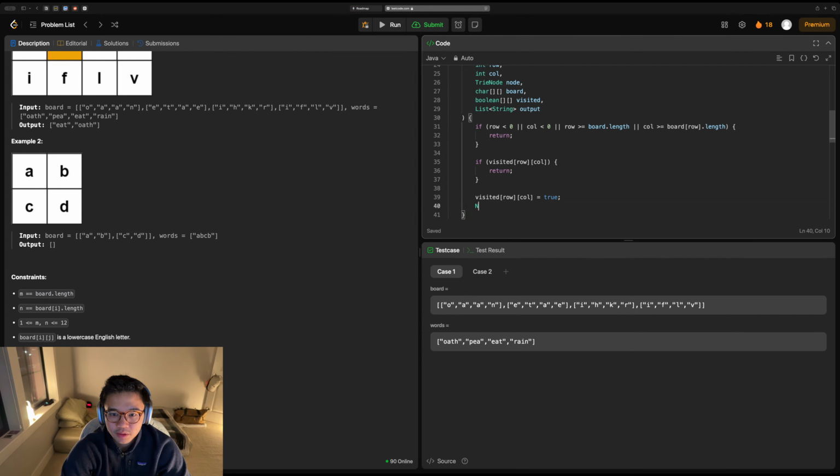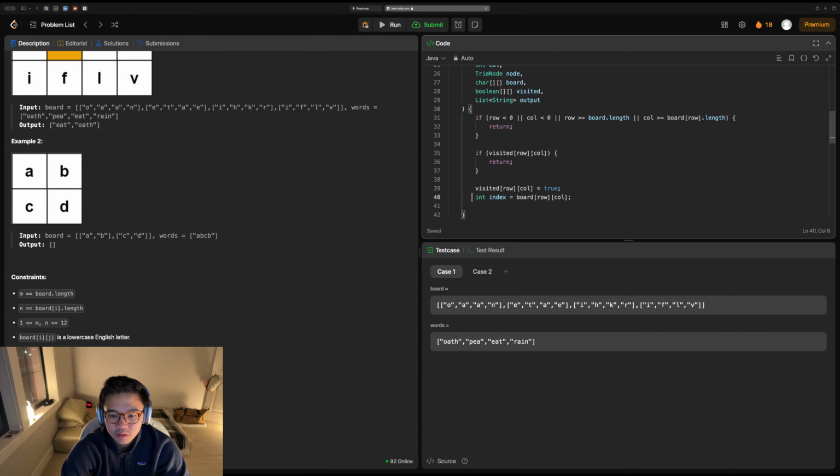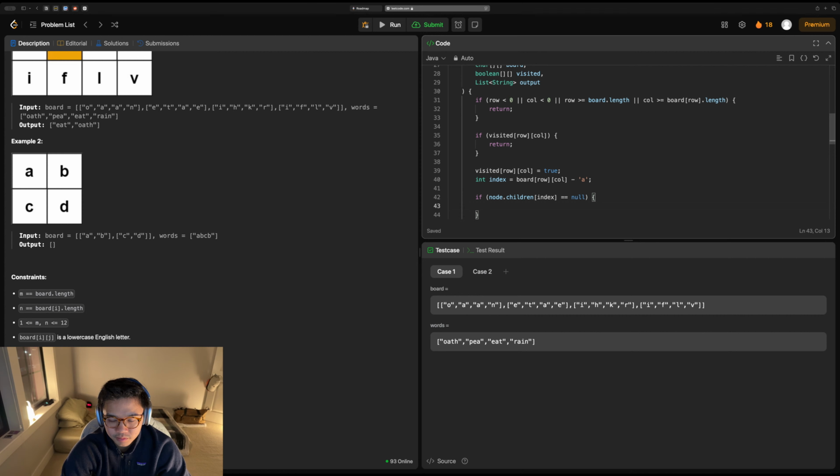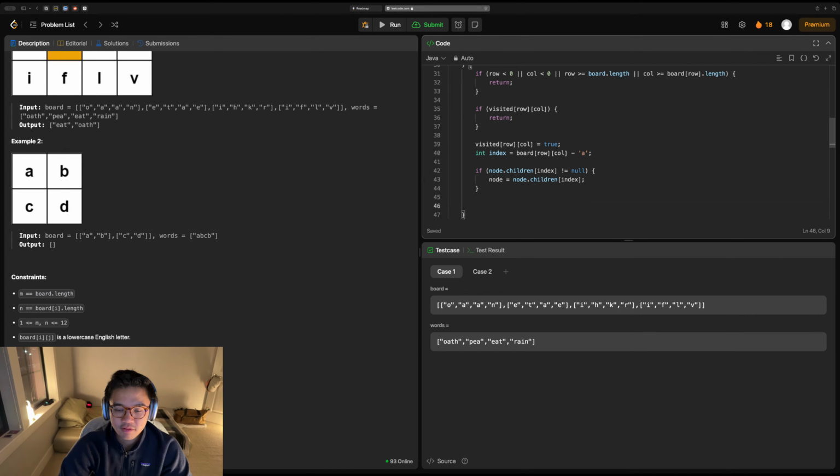And then we are going to take the current character and create an index out of it. And if node.children[index] does not equal null, node equals node.children[index], and we have that value.